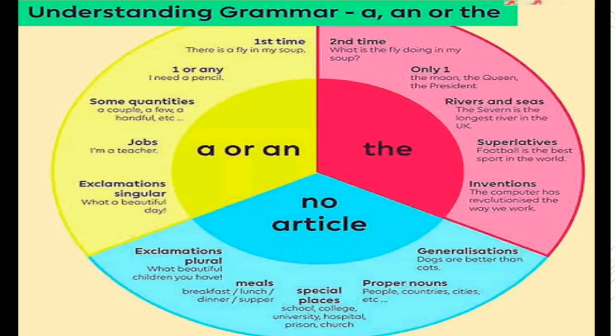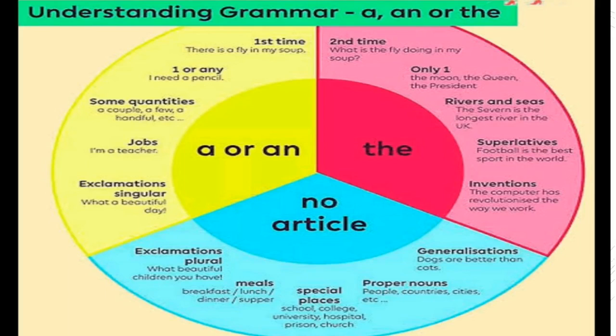Even when I say, for example, here it is given people, countries, cities, if they are proper nouns, before that we never use an article. Or for example, we speak English. Even before the language, we never use an article. That is, the articles are omitted. Lord Krishna, we never say the Lord Krishna. Or Shakespeare, we never say the Shakespeare. So before a proper noun, we never use any article.